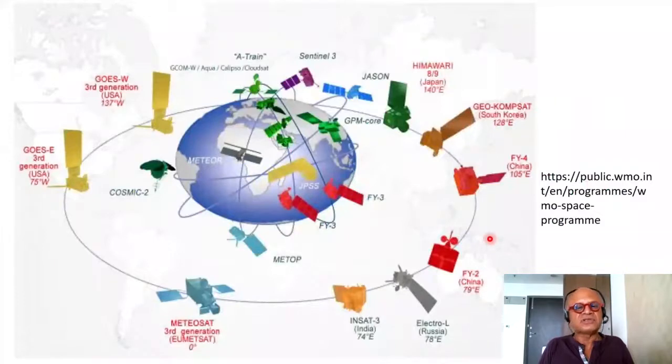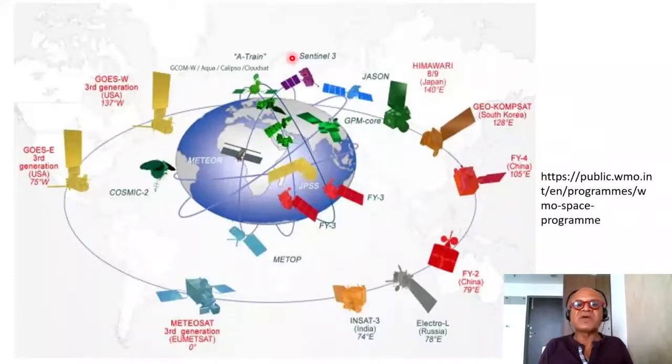Satellites. This is not a comprehensive list of satellites, I'm sure, but I just took this from WMO. I'm not even sure how old it is, but I just wanted to give you a sense that there are national and international programs to measure temperatures, sea level, water vapor, clouds, vegetation, aerosols, gases like carbon monoxide, methane, nitrous oxide, all sorts of things, and of course to monitor sea surface and land surface for various things like vegetation cover, leaf area index.